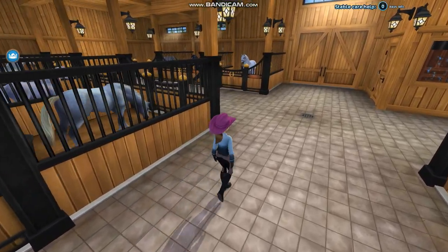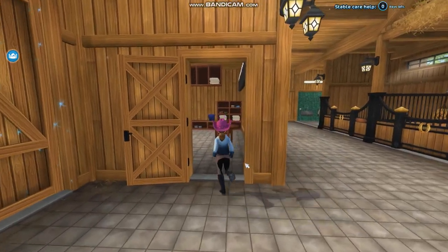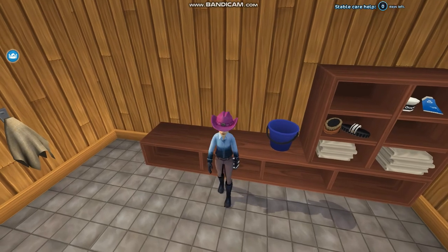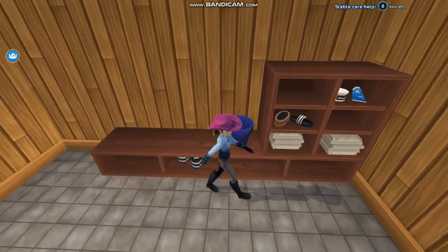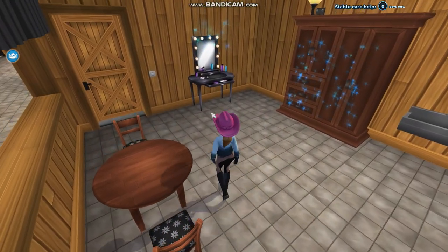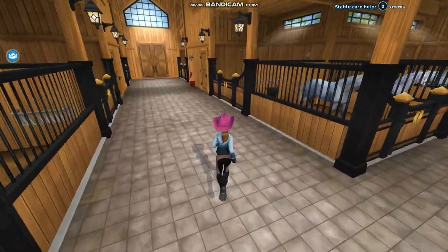When I check the horses, I go inside the main room and check all the supplies — bathing supplies, grooming supplies — check the water to make sure it's working well, the bucket, and all sorts of things in there. It's the most boring process of my day, but I think it's the most important, so the horses and us can be clean and healthy. Then I go to the tack room and feed room to check the tack and feed.